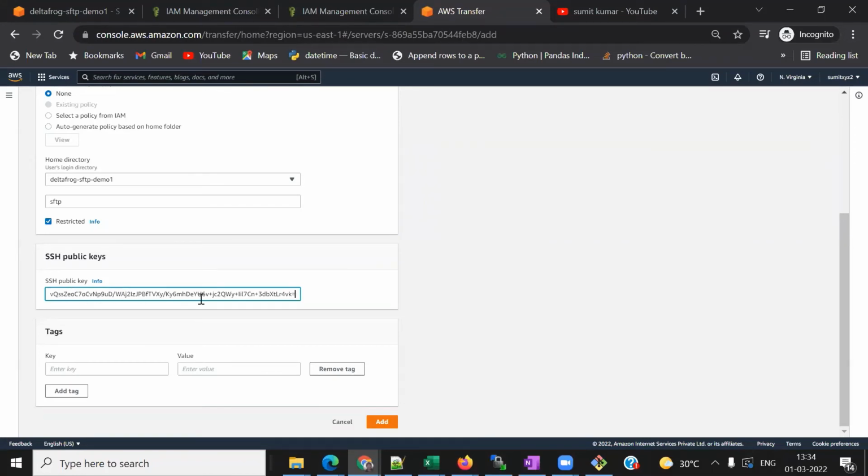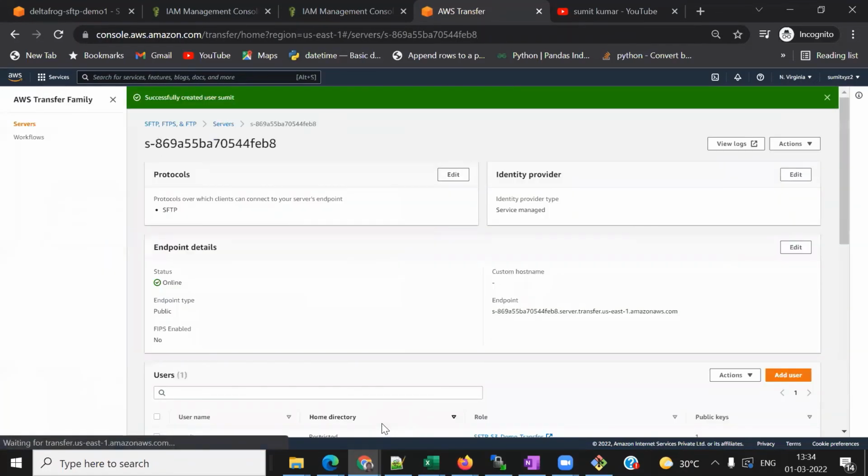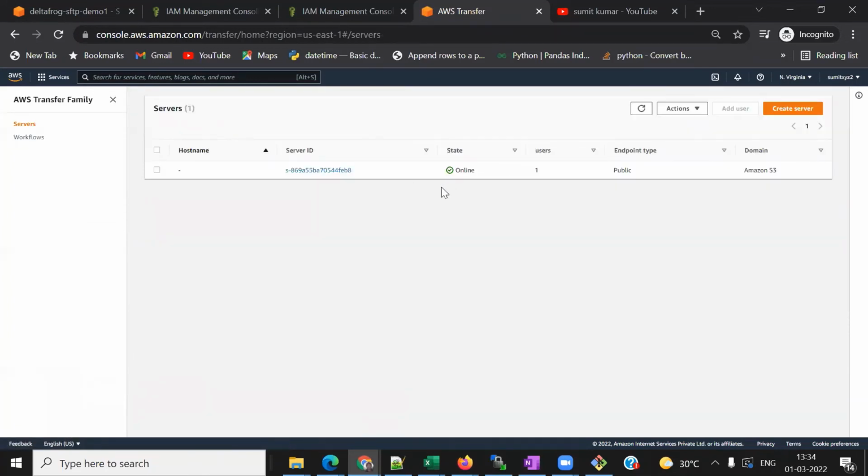Okay, so it's fine. We copied it. If this works, fine. Otherwise, we'll get an error, and then we'll debug. No problem. So copy paste done. Add. So now by the time my server will also be up. So this is online. So all setup is done now.